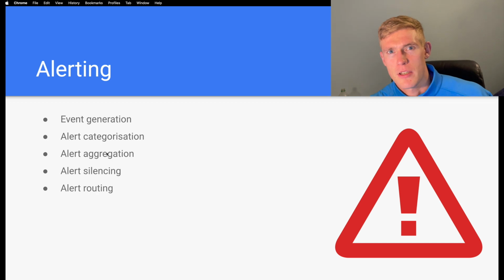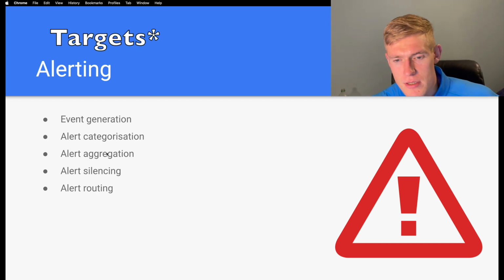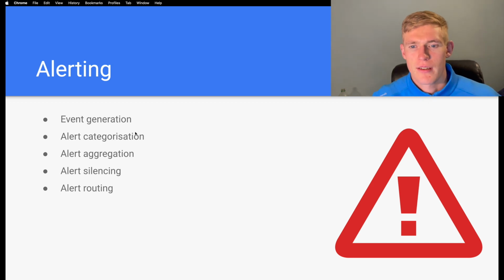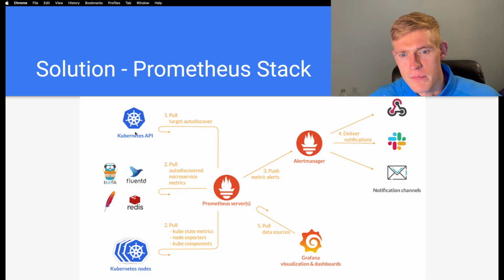Finally, we need to be able to route alerts to various sources. So oftentimes there may be some dashboard that is monitored. There may be email addresses that it should be sent to, and there may be channels, Teams channels, Slack channels that it may also be sent to in order to warn engineers that something has gone wrong. So these are all functionality that we will require from our monitoring system.